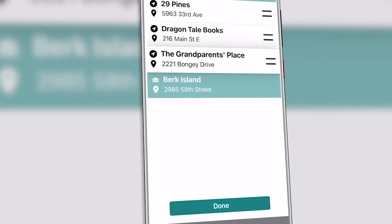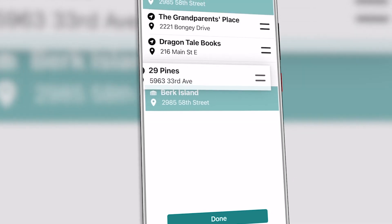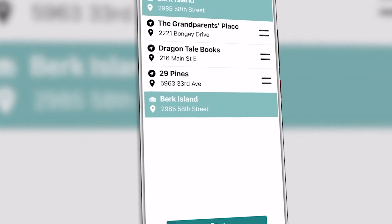One feature I particularly liked was mobile dispatching. It really allows drivers who might not get their routes from a dispatcher — who don't have anybody sitting behind a counter clicking buttons — to take those invoices off a printer, scan them in the order they're doing them in, or have it optimized, and be ready to go on their route without any dispatcher interaction.